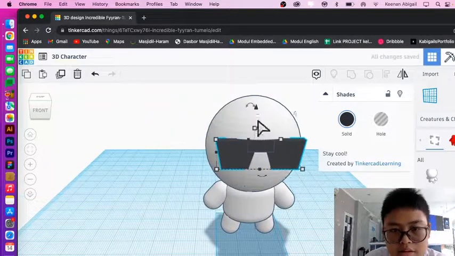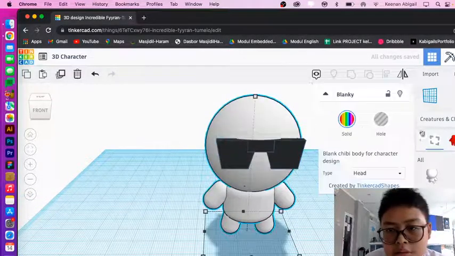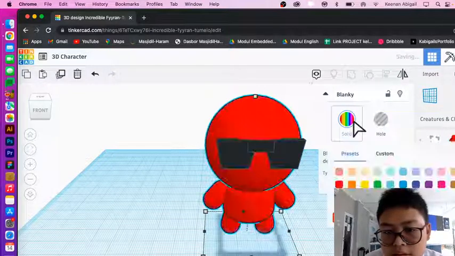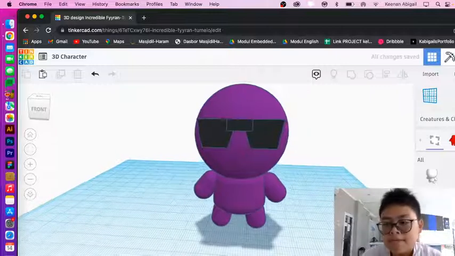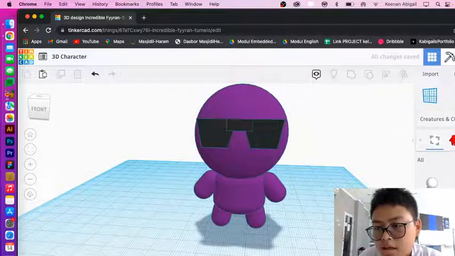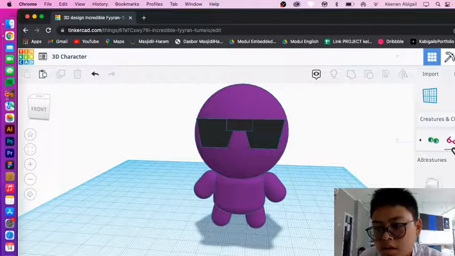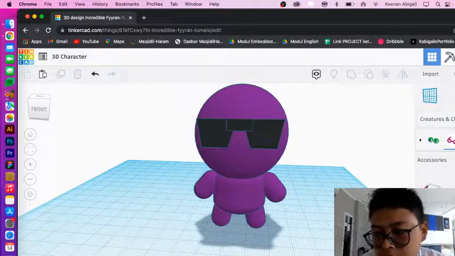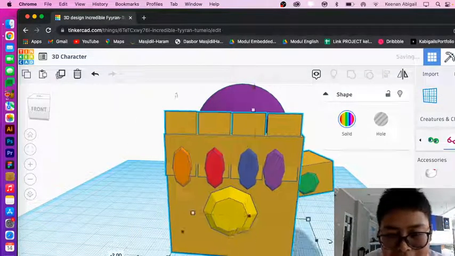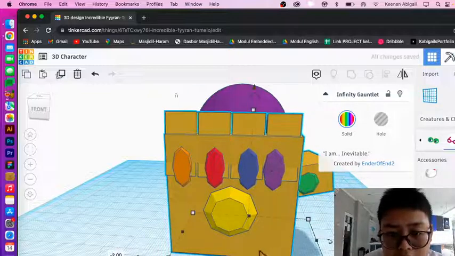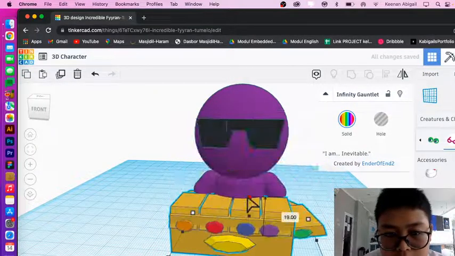So this is cool. Maybe we can make another Thanos. Let's use purple, yeah. And then I actually found an infinity gauntlet in accessories. As you can see, you guys can use this to make Thanos.